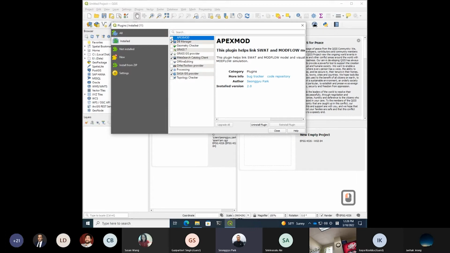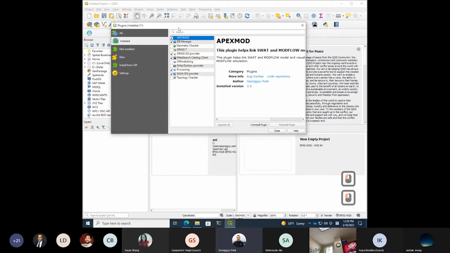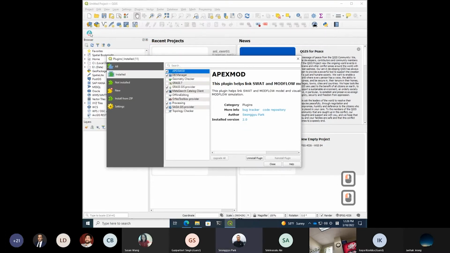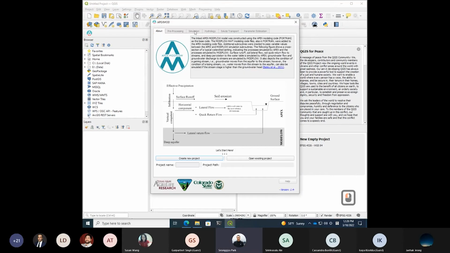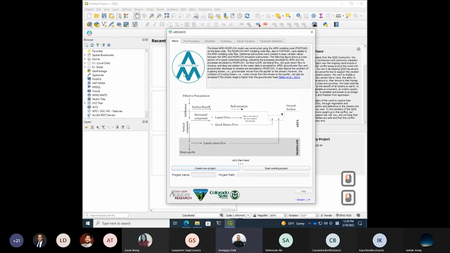Maybe it is unchecked, then you can check it, then you will see this icon. Okay, let's click. And this is the interface of Apex Mode.